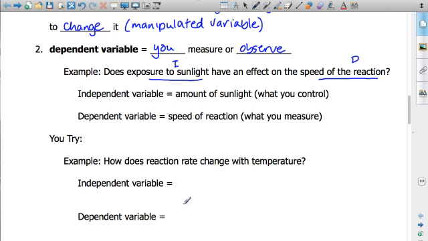Okay, so hopefully you first identified the variables. So one variable is the reaction rate, the other variable is the temperature. Next, to figure out the independent variable, determine which variable is going to be most easy for you to change, reaction rate or temperature. You're going to be able to change the temperature. So temperature is the independent variable, and reaction rate is the dependent variable. I don't want you to get into the habit of thinking whichever's listed first is independent, because these two examples show that's not true.